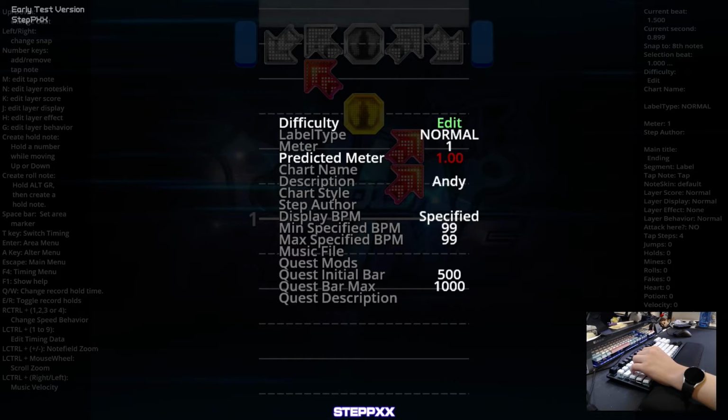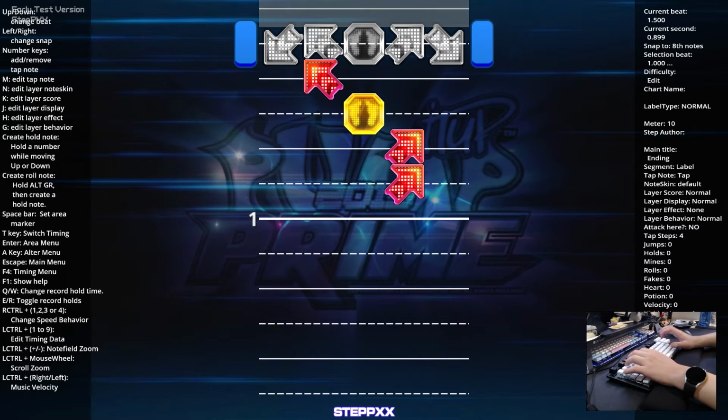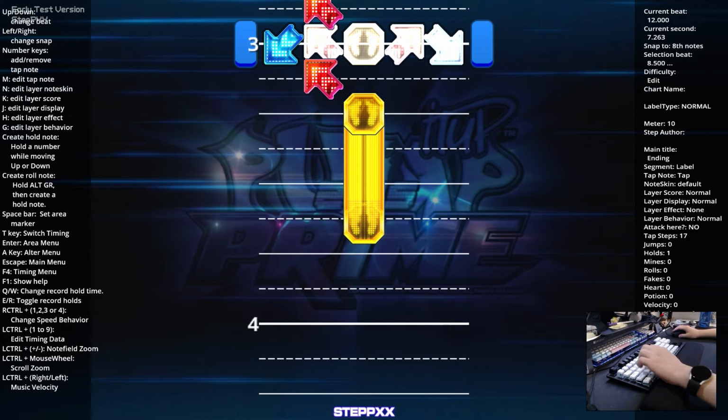If you had an S6 or 7, you would have those 3 bursts. If you had something like S12, you'd have more streams and staircases. To change what the rating for the chart is, you just click meter. I feel like making more of a chill chart, maybe like a 10, but it's probably not going to be accurate at all. But yeah, I can't really give much advice.